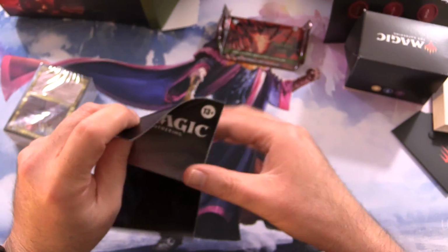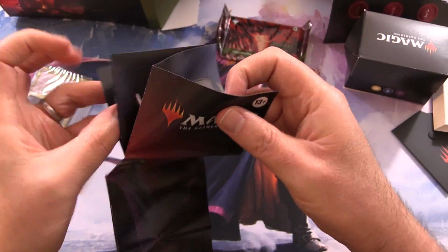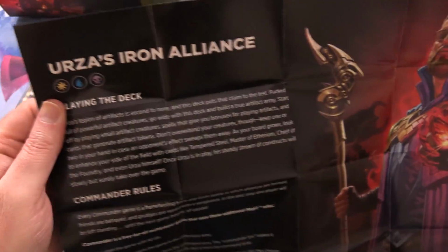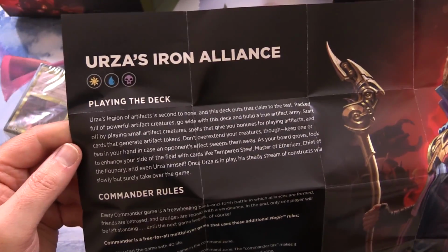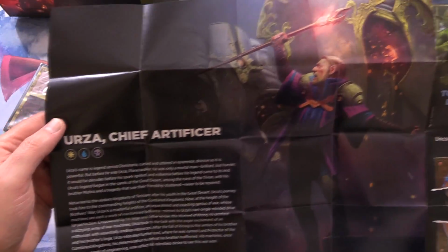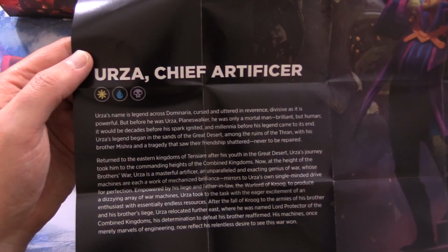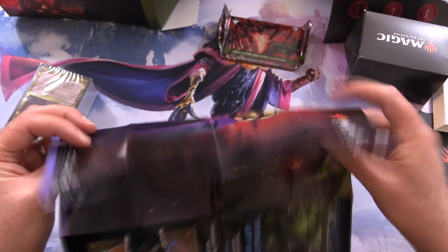And let's check out this flyer here. I'm wondering if this is going to tell us about the deck. Alright, here we go, that's good. So Urza's Iron Alliance, playing the deck, a bit about commander rules. And here we have Urza with one of the power stones, and Urza, Chief Artificer. Some lore there if you want to freeze frame that and read it. Okay, so we'll fold that up.